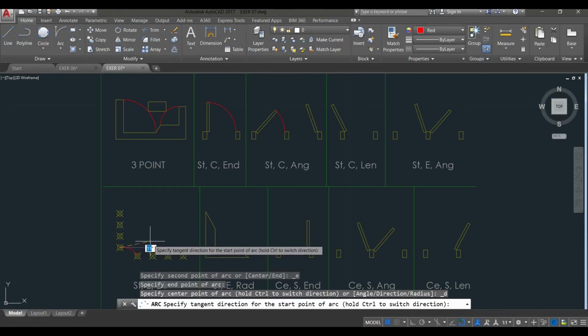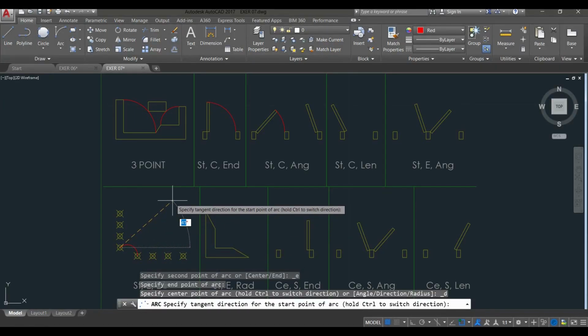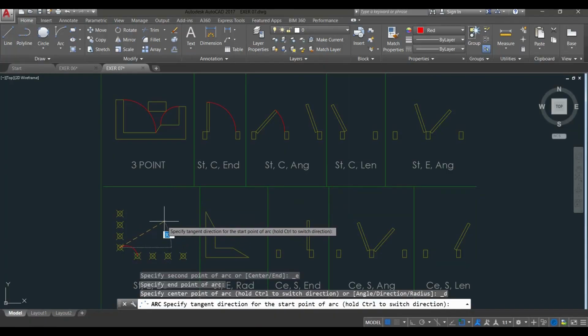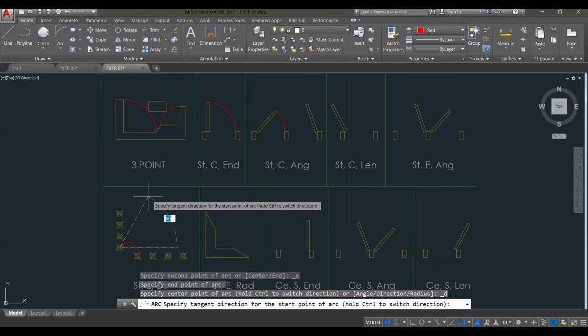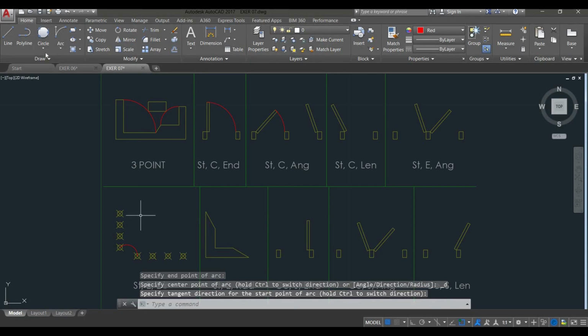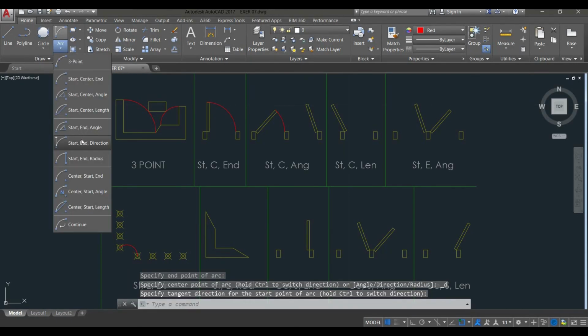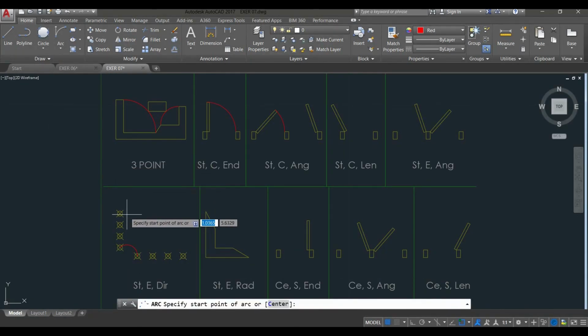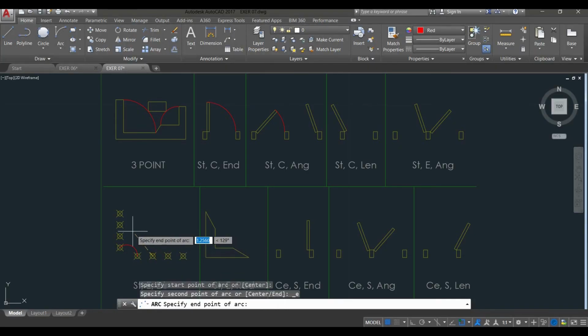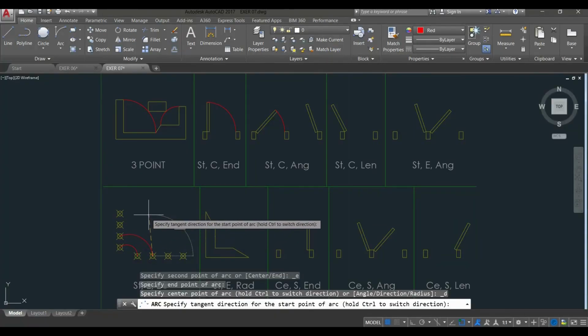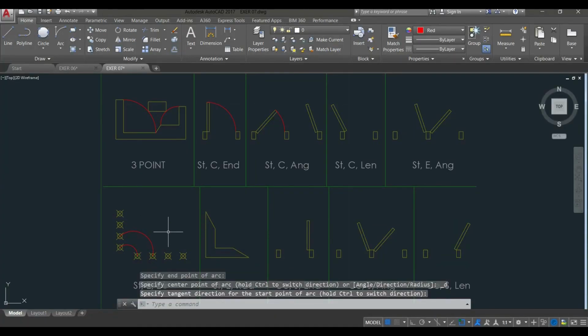So you just specify a starting point or an end point, and then move your mouse or your cursor to the direction of the arc. So you can either make it shallow or very deep. Again, let's repeat. Start and direction. I started here and then end here. Now let's do opposite to the next arc. I'm going to start here and end there, and then specify direction. It's up to you how deep or how shallow the arc is.